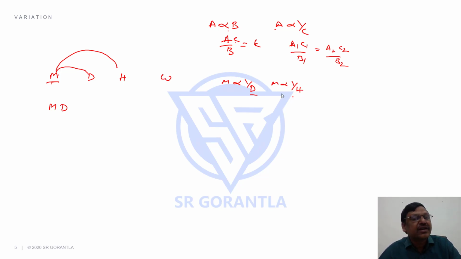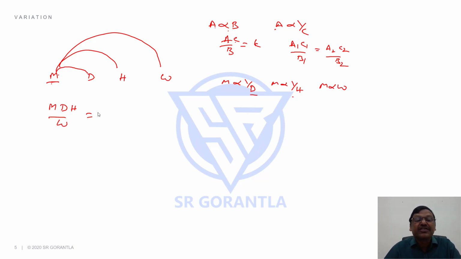See, basically days or hours is a unit of time. So time, people and time are inverse related. More people you take less time, less people you take more time. So inverse relation means again M into H or M by H. Inverse means product, M into H. Men and work if you do, more people, the total output will be more. So they will do more work. Less people, they will do less work. It is direct relation. Men and work are direct related, means direct relation means ratio is constant. So M by W is constant.